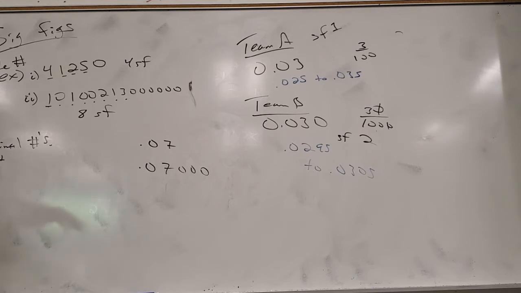Okay. So decimal numbers. What about this? 1024.9000. How many sig figs? It's a decimal. So what's the only real difference? You start at the first non-zero in both cases. If it's a whole number, you end at the last non-zero. If it's a decimal, you go to the end. So how many sig figs? 8. Good. 8 sig figs.